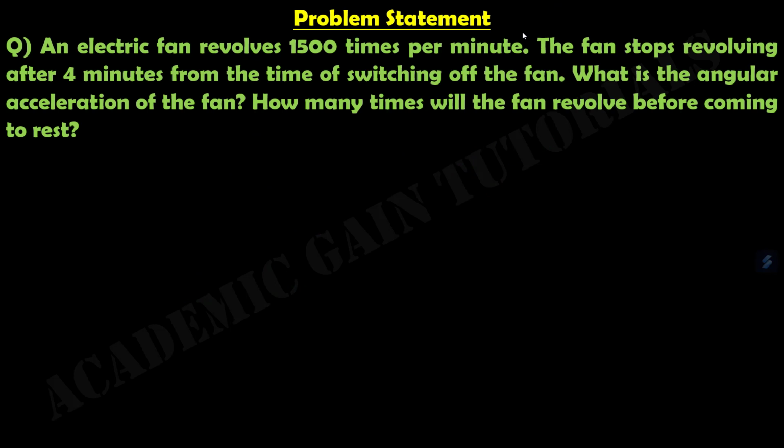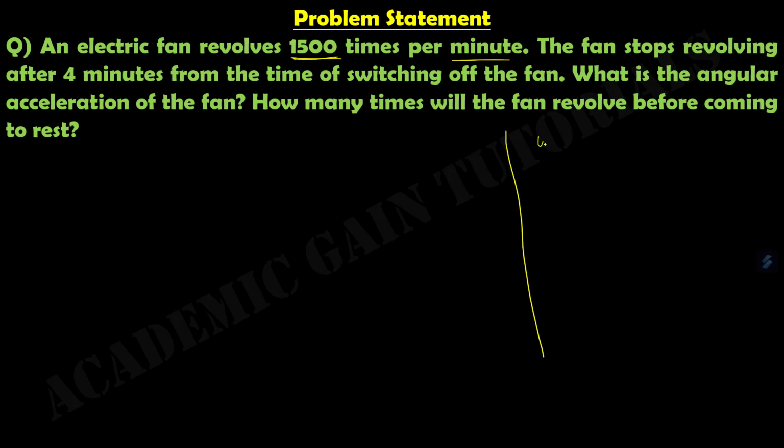This problem says that an electric fan revolves 1500 times per minute. The fan stops revolving after 4 minutes from the time of switching off the fan. What is the angular acceleration of the fan? And the second part of the question is, how many times will the fan revolve before coming to rest? First of all, we have to determine what information we are given. First information is that the fan revolves 1500 times per minute.